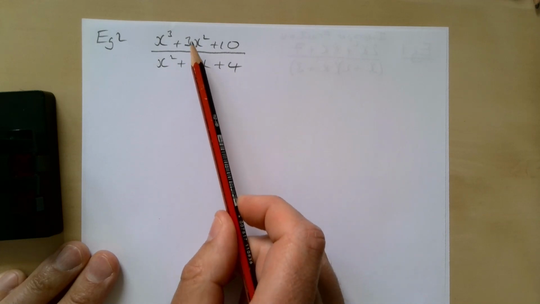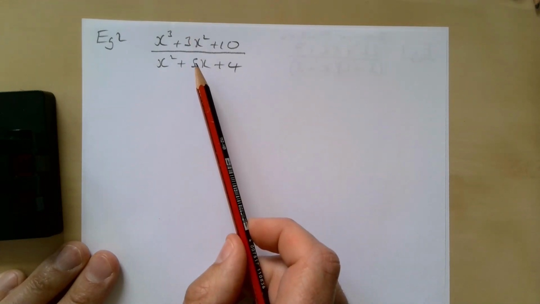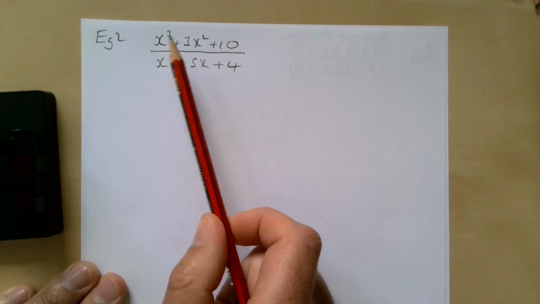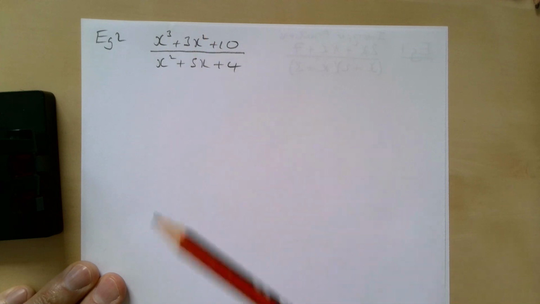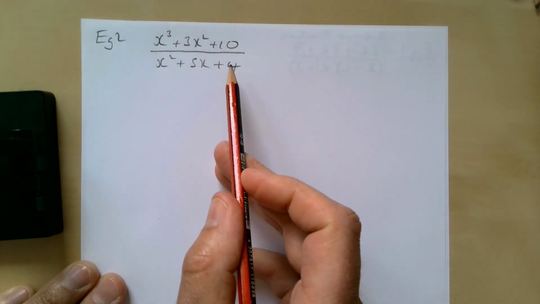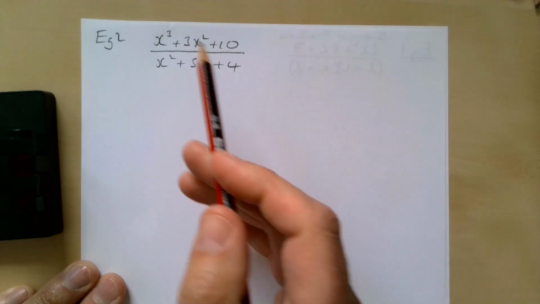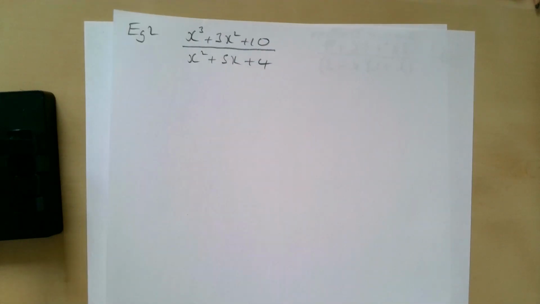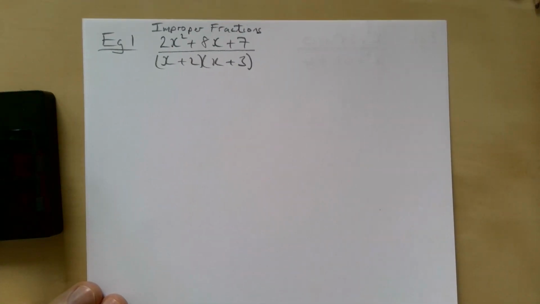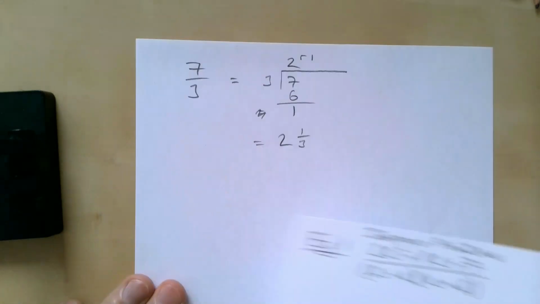Again, we can't do that until we divide through first of all. We can't deal with partial fractions until then. Unbeknown to you, any of the ones you've done in the first two videos or in the first load of examples have all had a lower degree on the top than on the bottom. The first thing you always need to do from now on is to check if the degree is the same or higher, and if so, we need to divide through and change it into a mixed number.